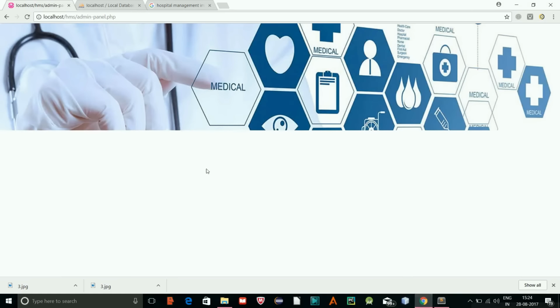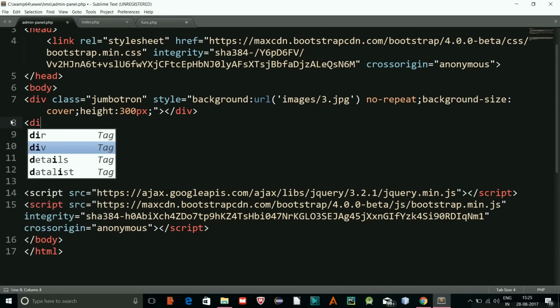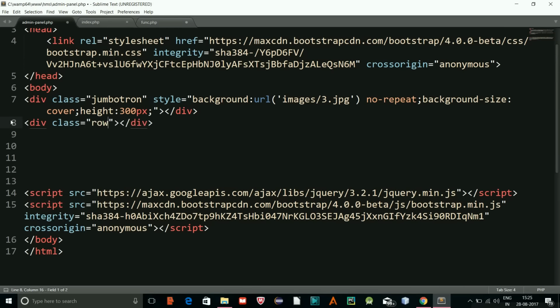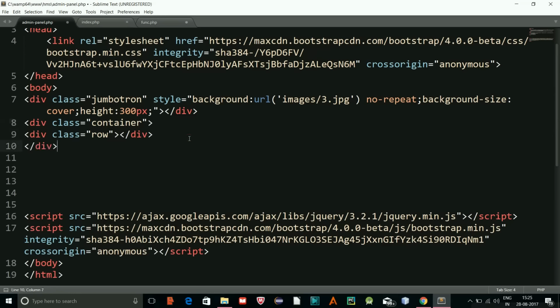Okay, and now here I'll be giving the controls. Let's give a div, and let's give a class of row. Before that, let's give div class container, and let's close this.